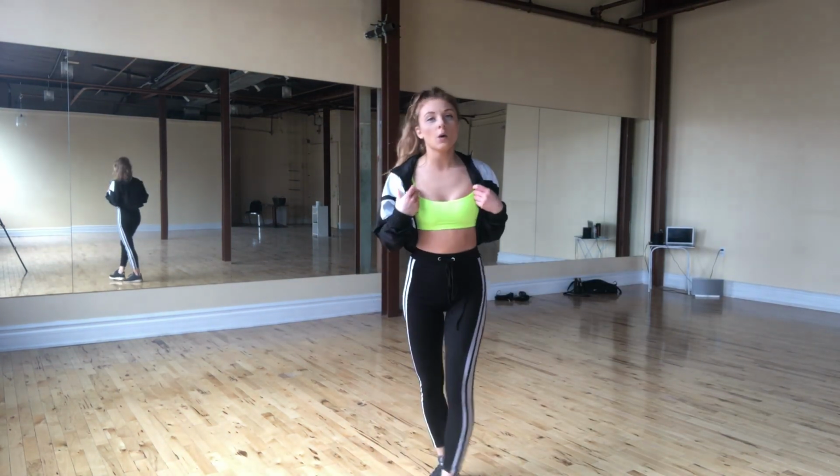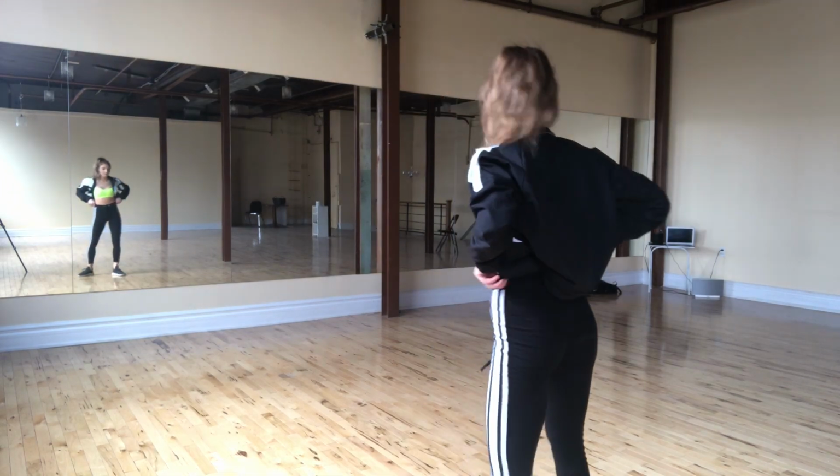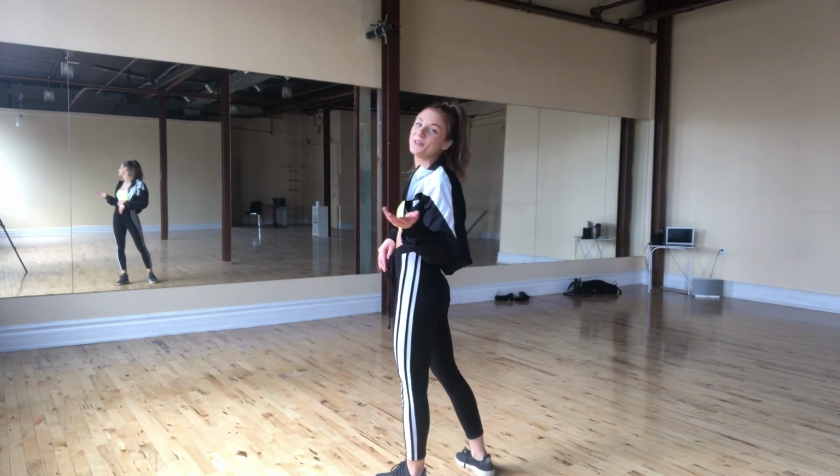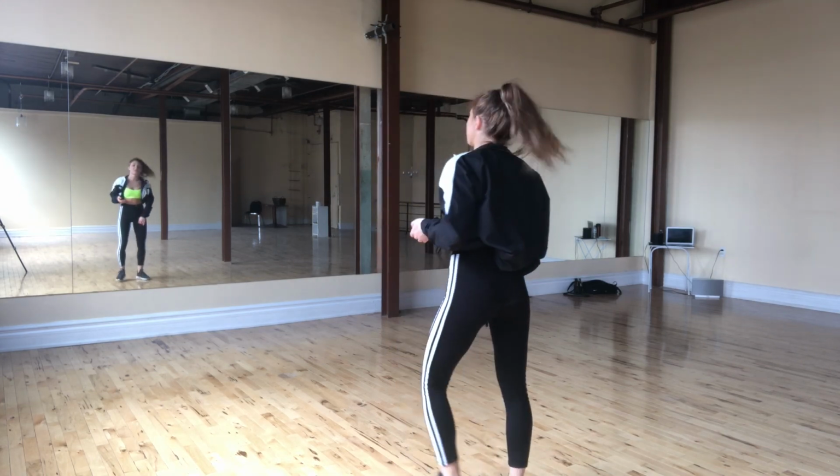So I won't really be doing counts because, like I said, for a lot of the other dance routines, a lot of it is on the beat. So we're gonna do it based on the beat, okay? And pardon my singing because this is an Afro song and I don't really know how to sing Afro. So this should be interesting.